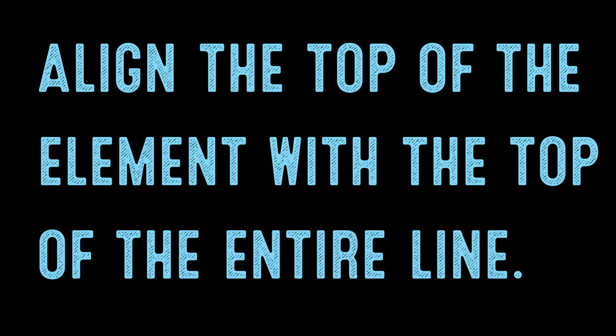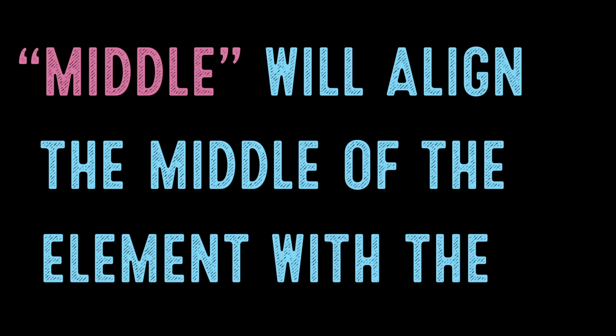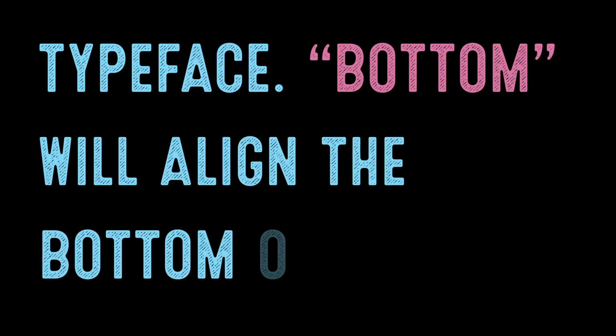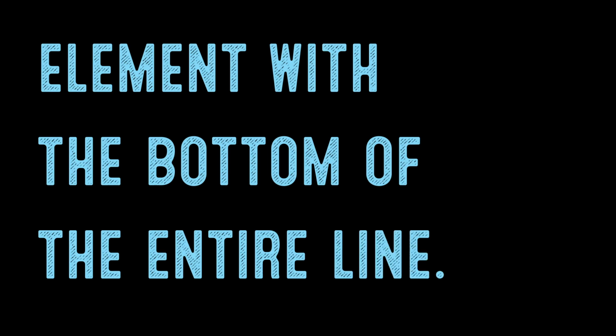Top will align the top of an element with the top of the entire line. Middle will align the middle of an element with the baseline plus half the x height of the parent element's typeface. Bottom will align the bottom of an element with the bottom of the entire line.